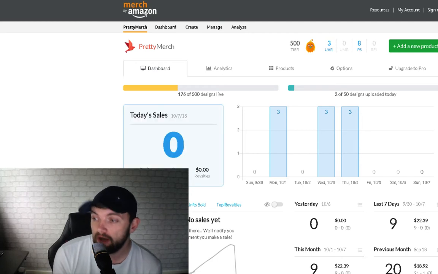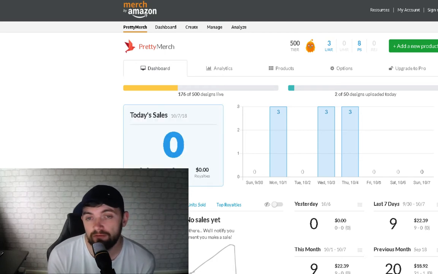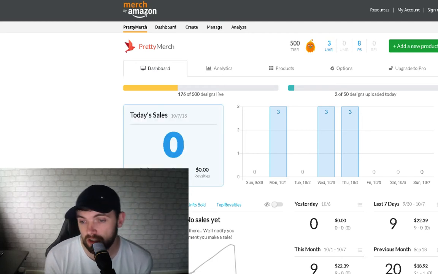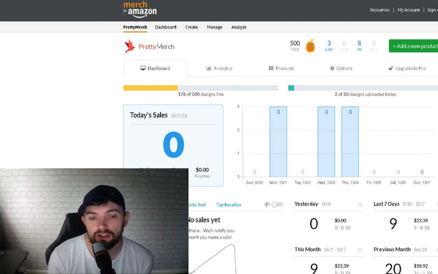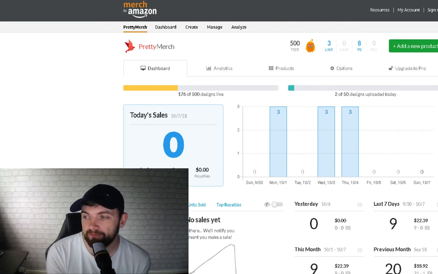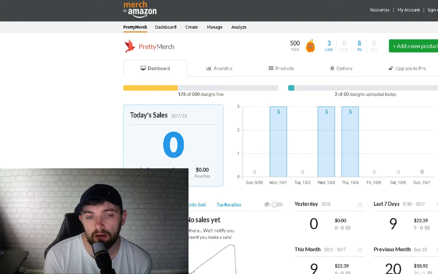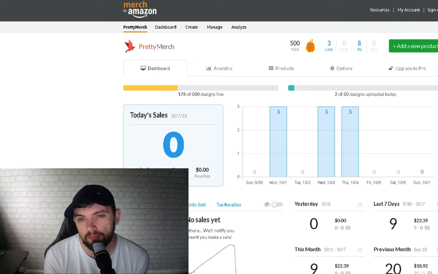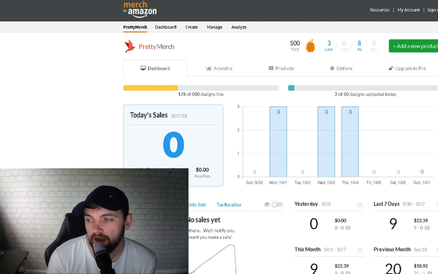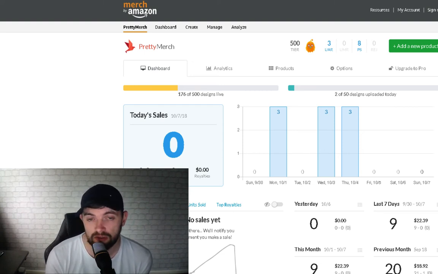Now, I'm still relatively new to the game and I'm still learning every single day, but this was a tough lesson for me to learn, unfortunately, so I'll explain. I put a design up quite a while back. This was one of my first designs. It was a very high selling design, considering my account anyway. It was pretty much gaining sales every single day within the last month or so. It was really picking up.